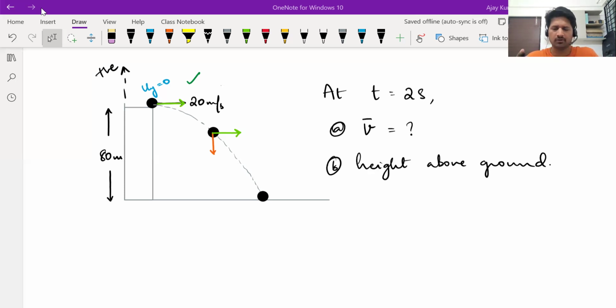Okay. One of you tell me an idea. How to calculate its velocity after 2 seconds? Sir, we should calculate its y component because its x component is constant. Good. See, we had discussed this in ground to ground projectile also. At any point during flight, if you want to know the velocity of the object, remember, you already know the x component. If initial velocity is known, then we know the x component throughout the flight. All you need to calculate is the y component.